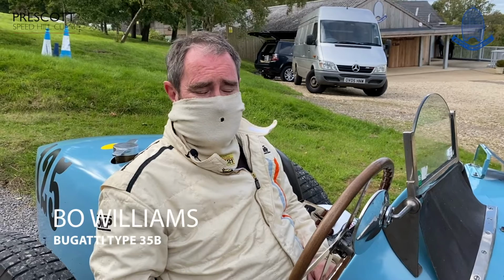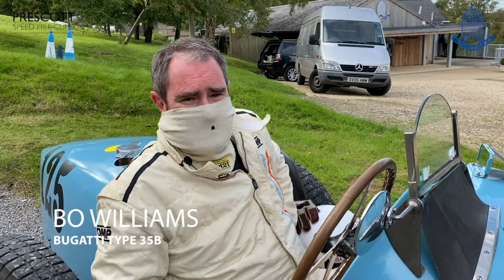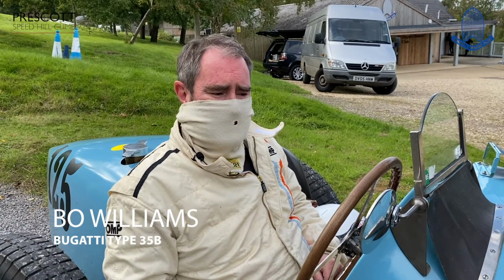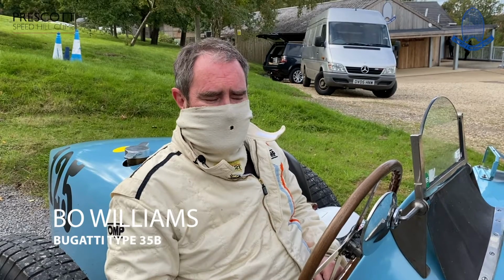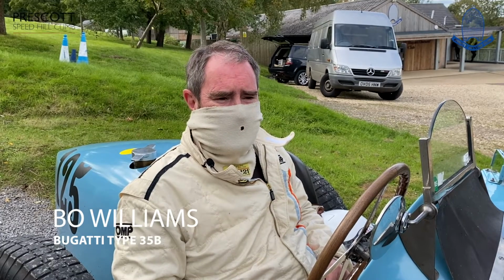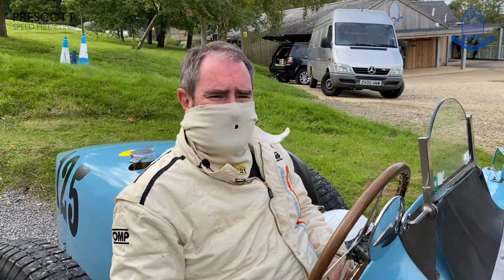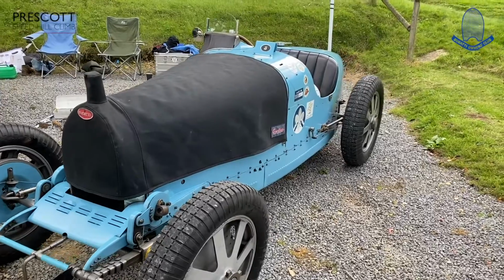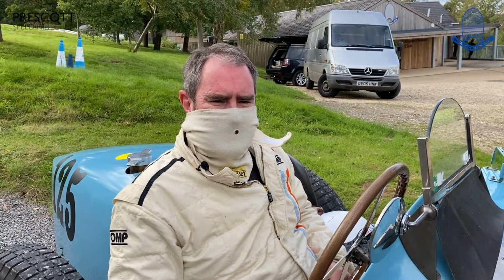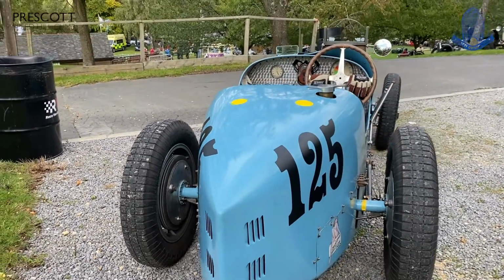The car was a pile of bits which I found back in 2003, and gradually I found a few other bits, and we put it together about 10 years ago, purely as a race car, so it's only ever raced. Originally it was a 35A, so it was a much less powerful car. It was a plain bearing car, and we've upgraded it and turned it into a 35B, which is a supercharged car. It runs on methanol, so it's not really very tractable on the road, but it's a great car on track. Most of the time I do circuit racing with it, although I have done hill climbing here a few times now. Not as fast as Ed next to me in the 51, but it's good fun.